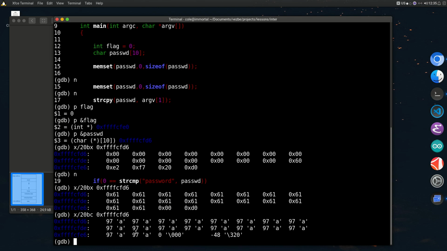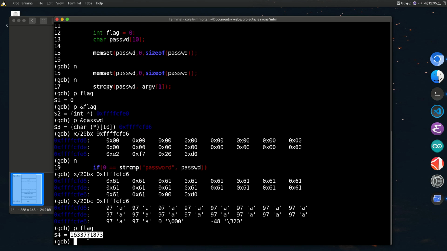But our array will end here or here, I'm not sure. After that, it's all other locations on the stack. So we created an overflow and we changed the value of our variable flag. Right now I will print the flag and you will see one really big number here.